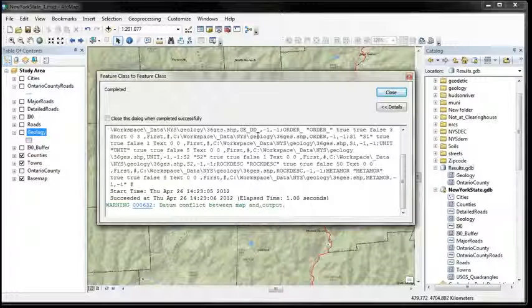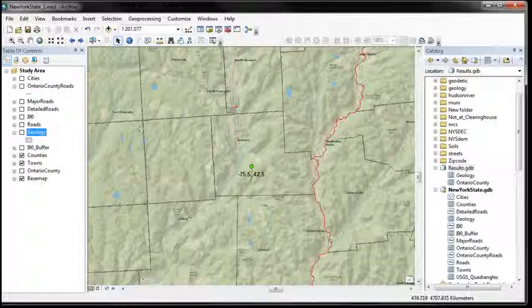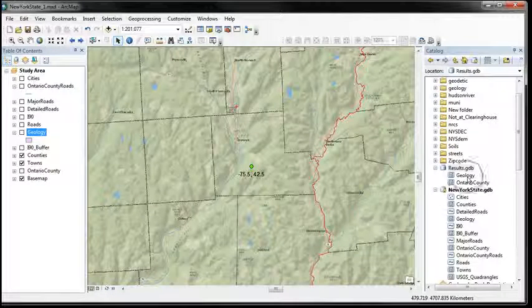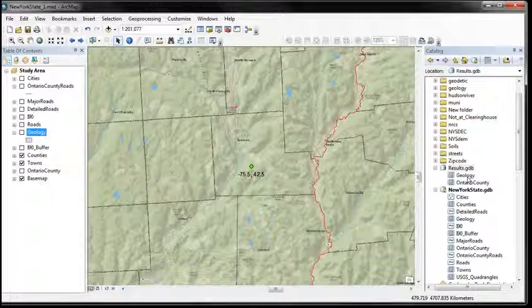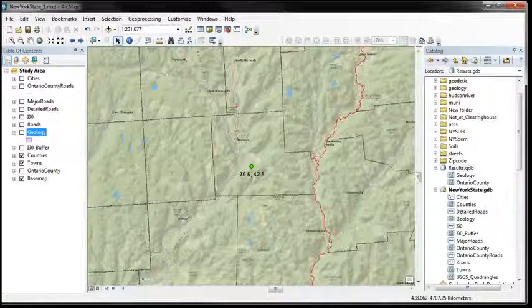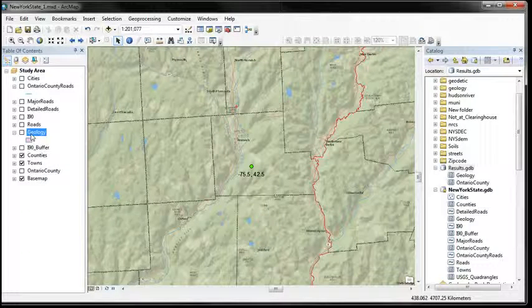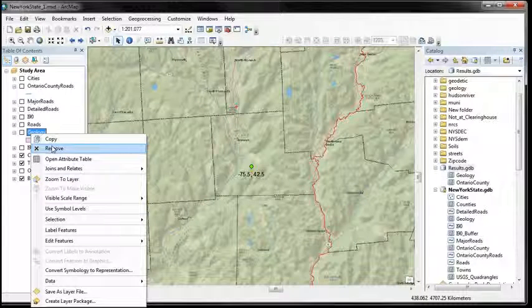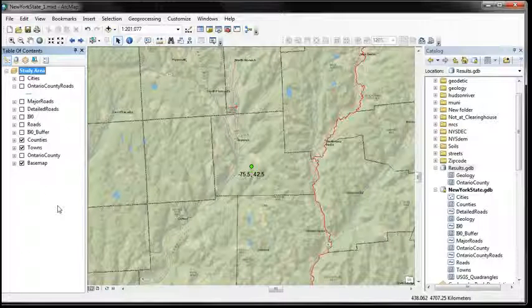And when you're done, you just hit OK, and it will grab that shapefile. It gives me a warning because it's added to this map here, and I needed to project it. But over here on the right-hand side, it created a new one called geology, put it inside my results, and at the same time, it put it into my map over here. Let's just remove that. Right-click and say remove. Okay. So it's that easy to create a new geodatabase. It's that easy to bring a shapefile into it.